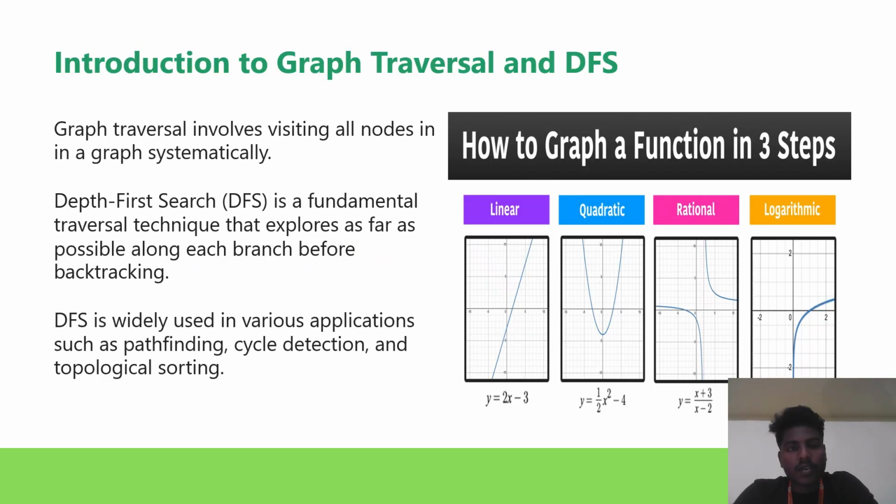In this slide, we learn about the introduction to graph traversal and DFS. Graph traversal involves visiting all nodes in a graph systematically. Depth first search, DFS, is a fundamental traversal technique that explores as far as possible along each branch before backtracking. DFS is widely used in applications such as pathfinding, cycle detection, and topological sorting.